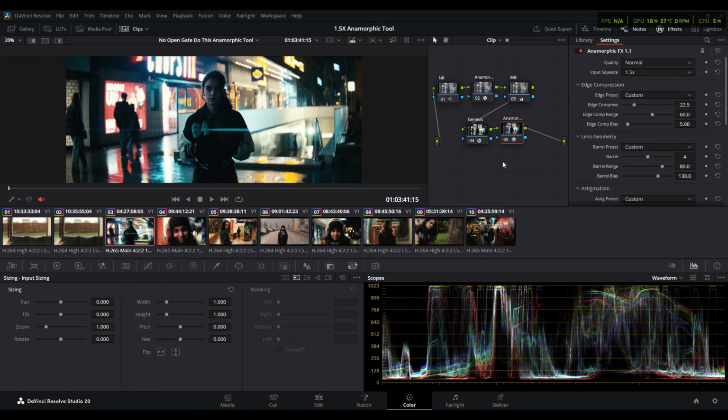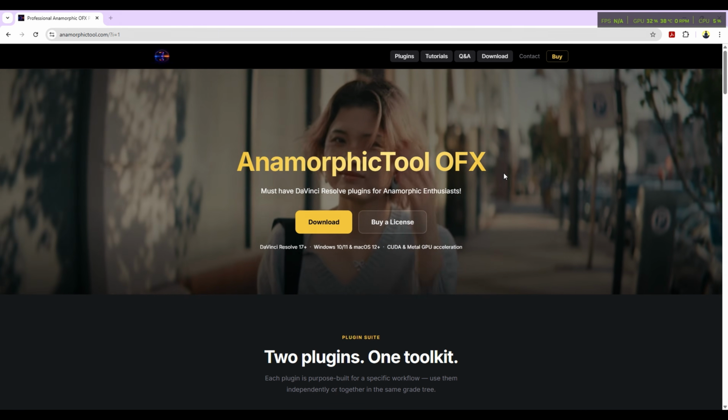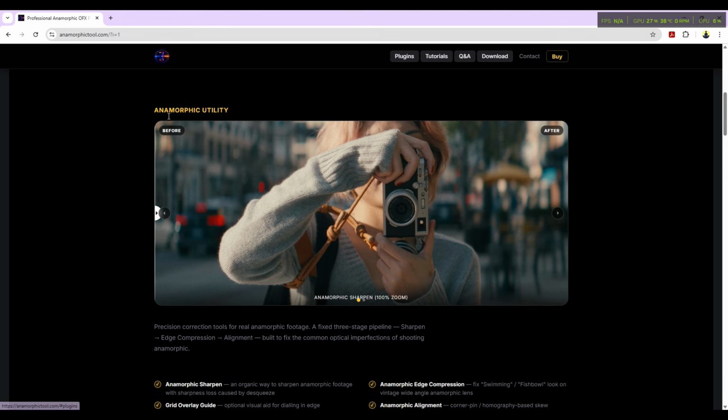So while I was frustrated about this and waiting for Sony to release the Sony FX3 Mark II, hopefully with open gate, I came across this wonderful tool that appeared out of nowhere. Cheers to the creator. It's a 2-in-1 plugin. The first one fixes the blur from the desqueeze and sharpens the image. So this is very useful. You can't notice it right away here, but when you edit in DaVinci, you will. Because when you desqueeze the image horizontally, it kind of blurs because you stretch the pixels. So this fixes it and looks very nice and brings your character back into sharp focus.